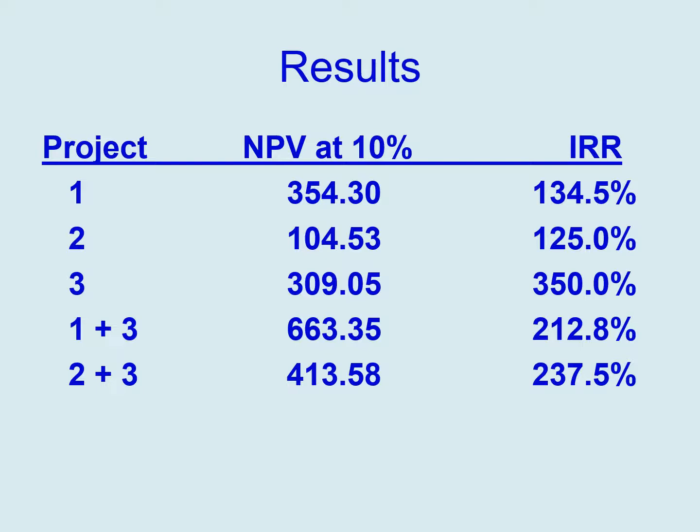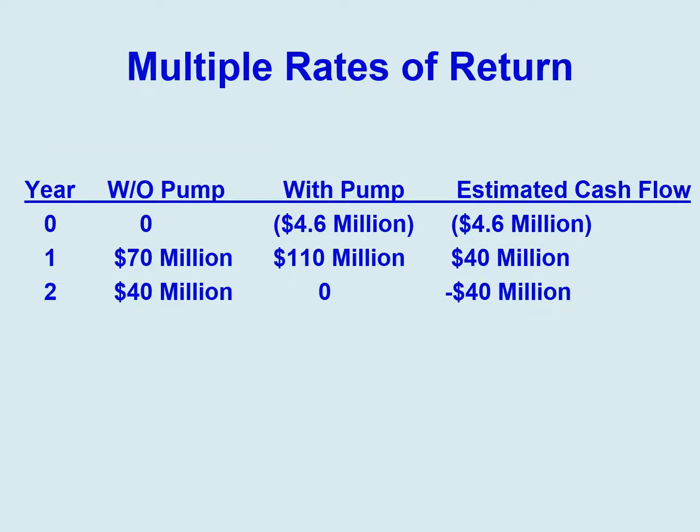Okay, another problem with internal rate of return. Another problem with the internal rate of return is that if you have a non-conventional cash flow, you can get what we call multiple rates of return. Every project we've worked with so far, except for project A, in the examples that we've been using in the first and second video, are conventional cash flows. A conventional cash flow is when you have a negative cash flow up front, so like an initial investment, followed by a stream of positive cash flows, so followed by your stream of benefits. That's a conventional cash flow.